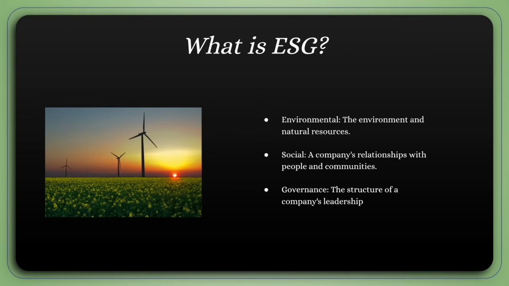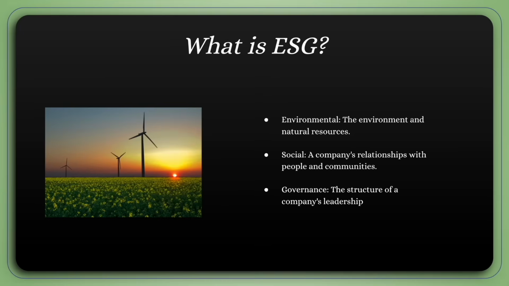The environmental aspect focuses on how a company interacts with the planet, from how it goes about carbon emissions, to managing resources, to addressing waste and pollution. The social aspect revolves around relationships, including how a company treats its employees, fosters diversity and inclusion, and engages with local communities through initiatives and philanthropy, and CSR.